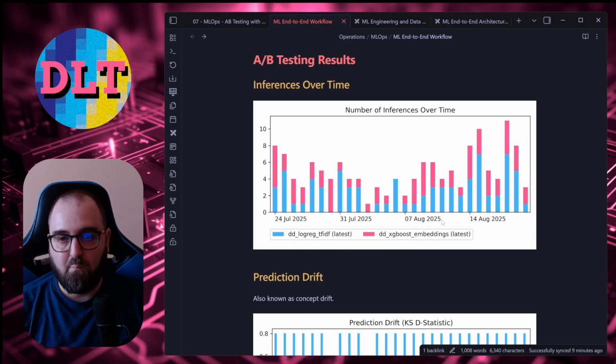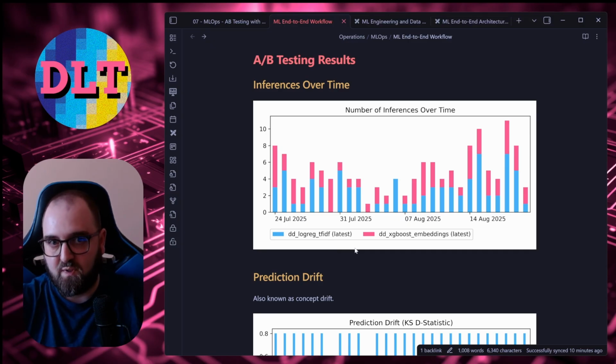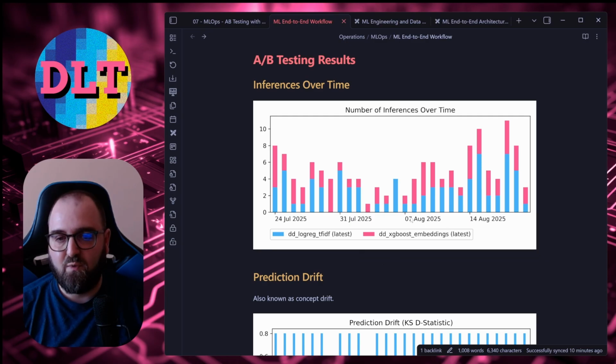This is our best model, and this is not our second best model, but we decided that testing this with a different feature set as well would be an interesting first A/B test, and we could do different A/B tests if this model keeps winning with the XGBoost with the TF-IDF or logistic regression with embeddings.